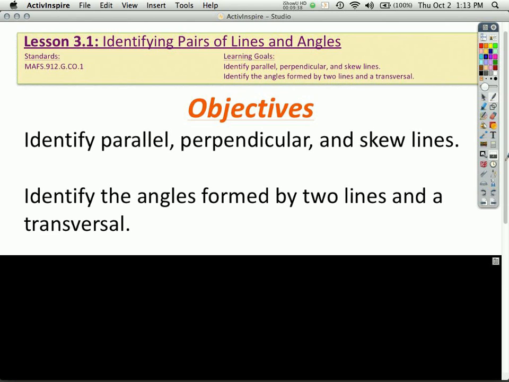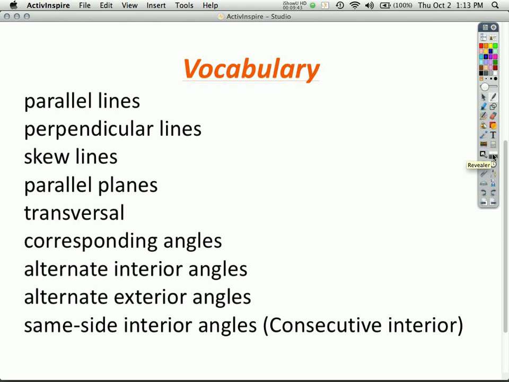And so when I say laying foundation, what I mean really is vocabulary. Now, I don't need you to copy this yet, but you are going to be introduced to all these terms today, and you will become fluent in them, so that next time I see you, it will be effortless to understand alternate interior angles and what it means.